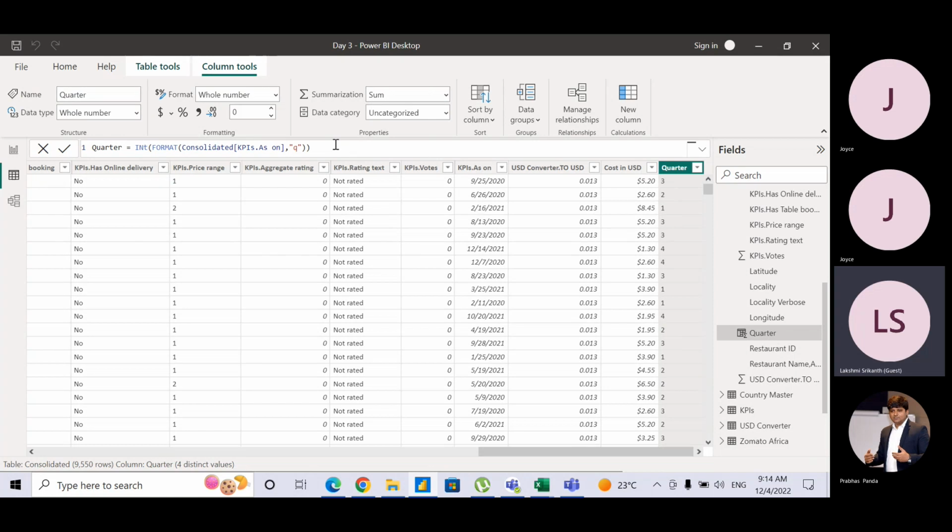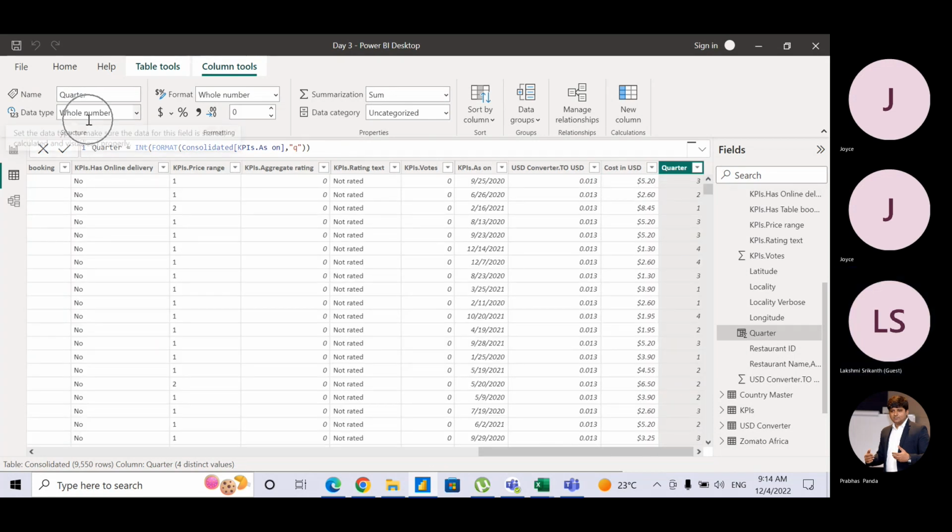When I press enter, you can see this is now a whole number. So this is the February month, and it has been given as the first quarter, covering January, February, March, April, May, June, July, August, September, October, November, and December.